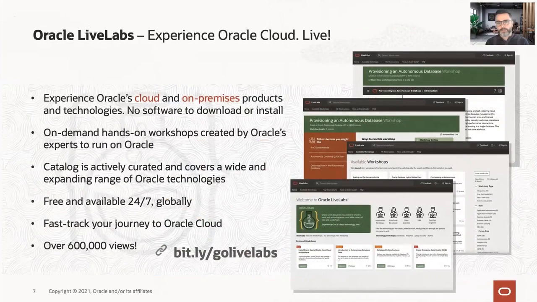Next, I quickly want to introduce you to the Live Labs workshop platform that we provide and run here at Oracle, which is a platform where you can access hands-on workshops 24/7 for free. Check out the webpage. This is also the workshop that we recommend as an addition to this session, which is all about multitenant and pluggables.